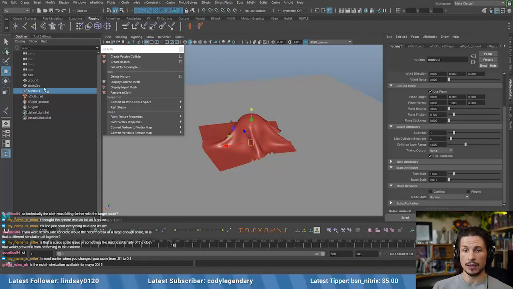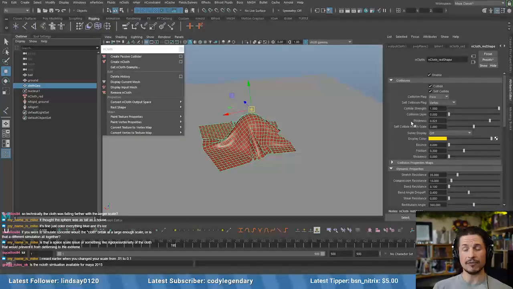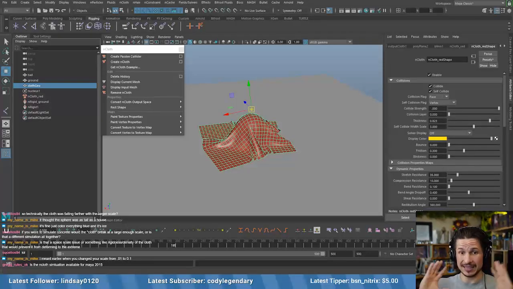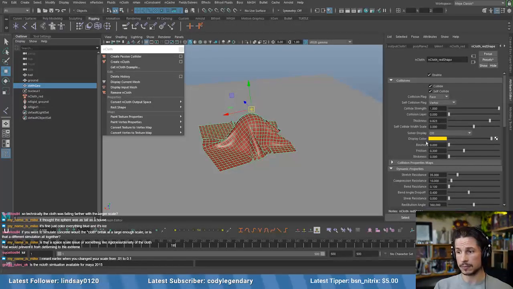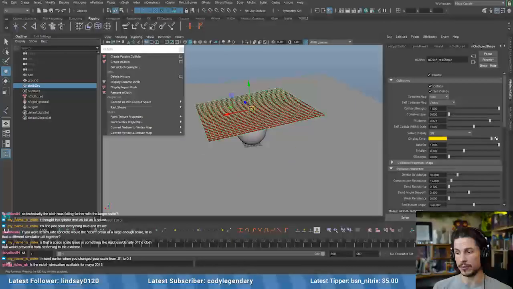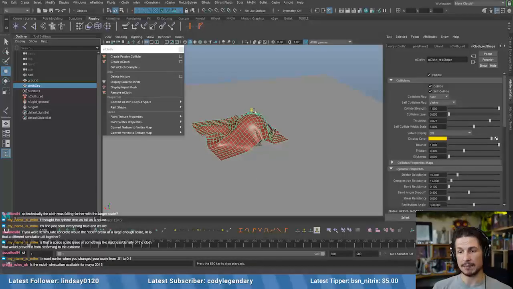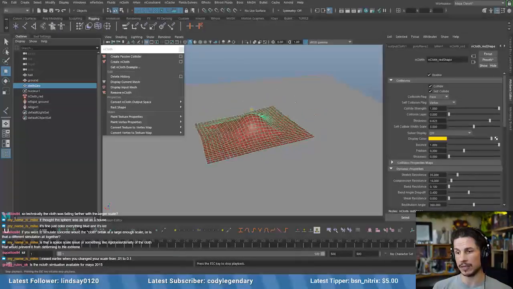Done. Now for the cloth itself, we have a lot more. Now I'm not going to cover all of this, I don't want to make this into the technicalities of every single attribute. That's going to take too long. But if we look through here, a lot of these are self-explanatory. So for example, bounce. Well, how bouncy is this object? Let's turn this up all the way and simulate. You can see it bounced a lot more there, right when it hit.